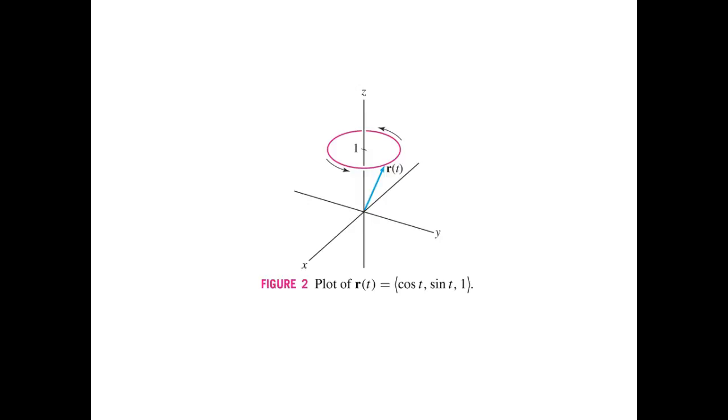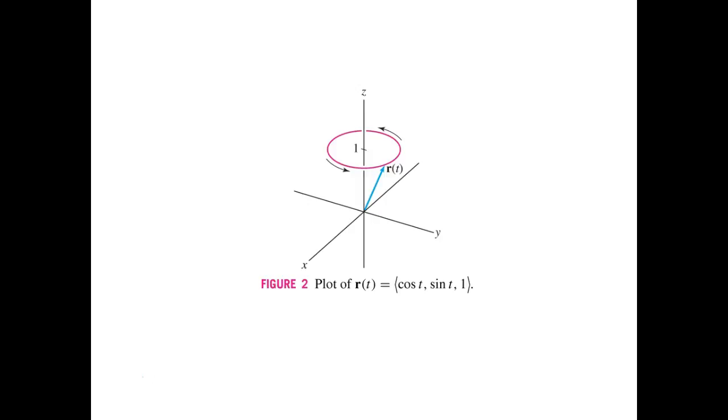Notice this is your x coordinate. It starts at 1, and then it goes down to 0, to minus 1, to 0, and back to 1 again. One time around, t from 0 to pi, 2 pi. Sine, on the other hand, the y value starts at 0, increases up to 1, decreases down to 0, goes to minus 1, and back to 0 again here. So that's one cycle or period of sine as t goes from 0 to 2 pi.